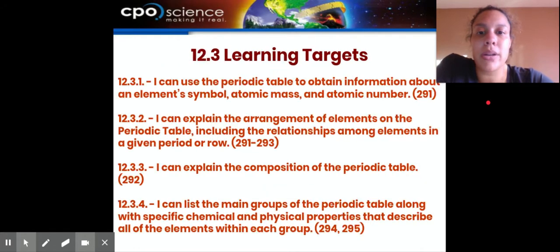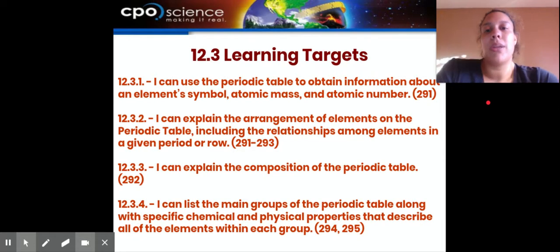So the first part are learning targets. I love looking at my students' notes that have them listed at the top of their note page. I had some requests for these on the slides that were missing them, but it will help focus your note-taking skills so you know what you should be getting out of the section. So feel free to pause the video and write these down if you are one of those types of people.